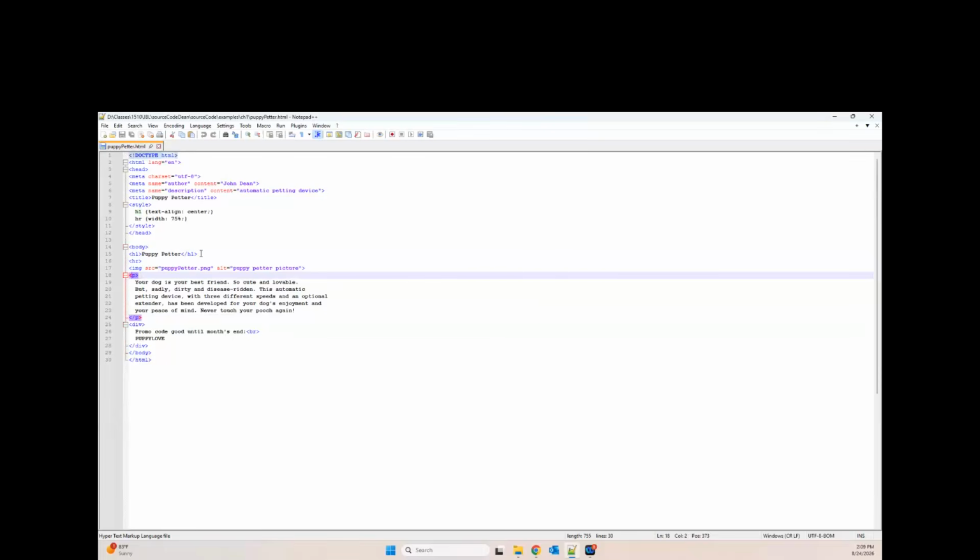A void element uses only one tag. Images and line breaks are examples of this. As we see in the example here, this is an image tag, and there is no closing tag. The HR, which is just a line, that's also a void element.